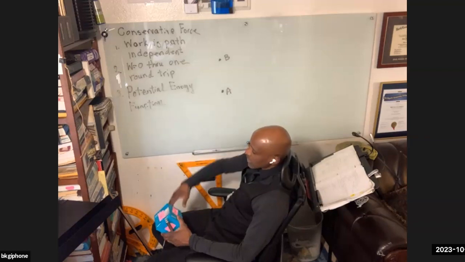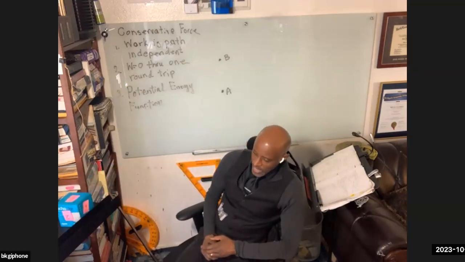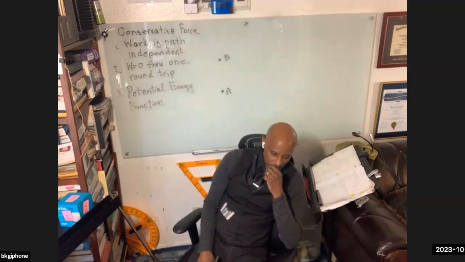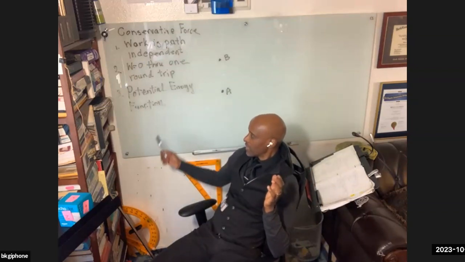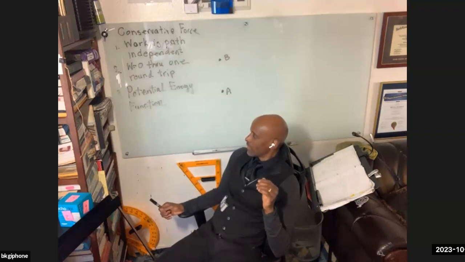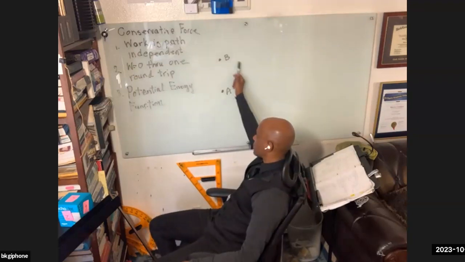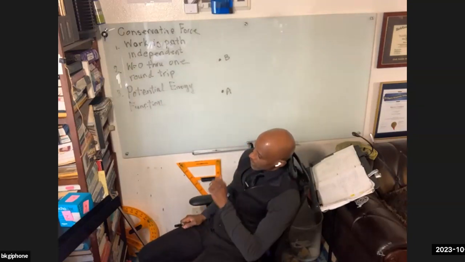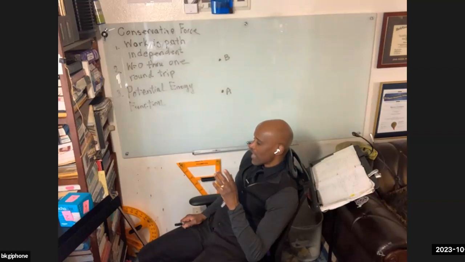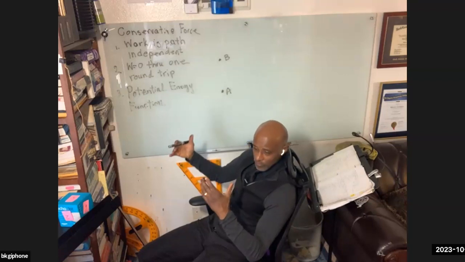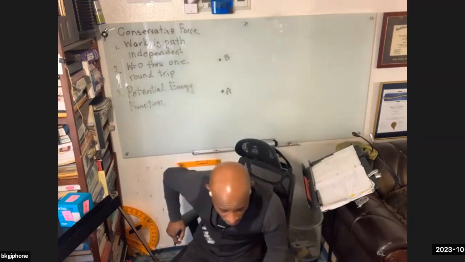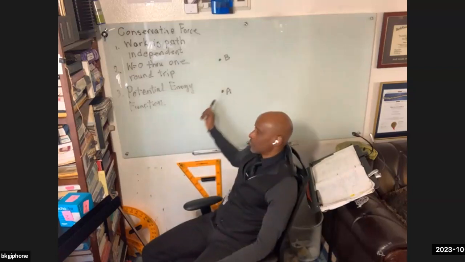And this is a little bit more subtle, but with the potential energy function, when you actually calculate the amount of work, basically you get constants. It's a little bit harder to see that, but in the case of friction, if I were to calculate the work done by friction going around in the circle, everything that I get will be a constant associated with the circle, even the radius. You're going to get the work done in the context of the circumference, 2 pi r, but those things are going to be constants associated with that circle.